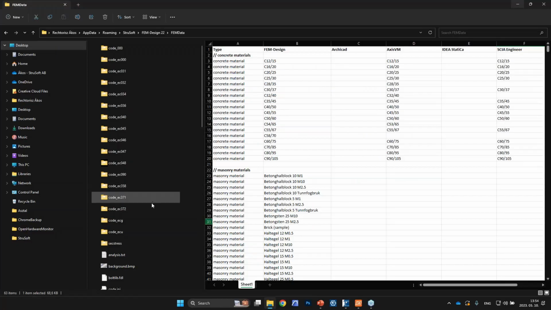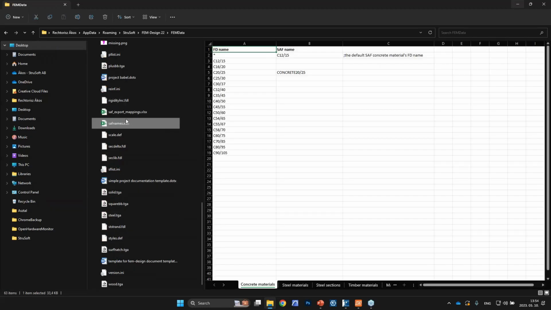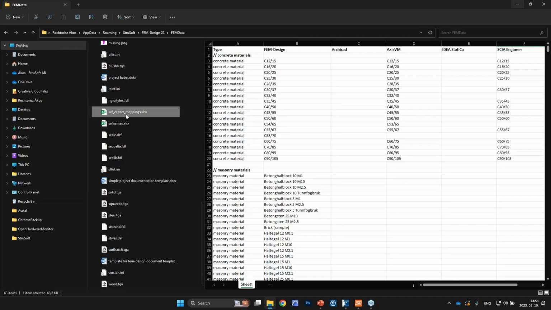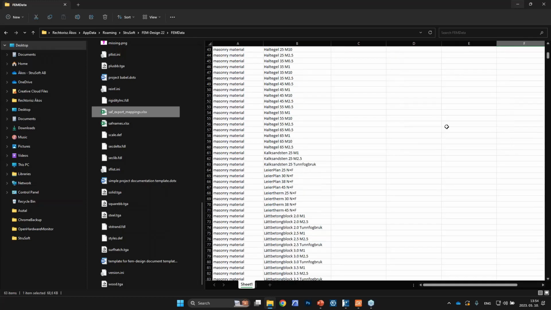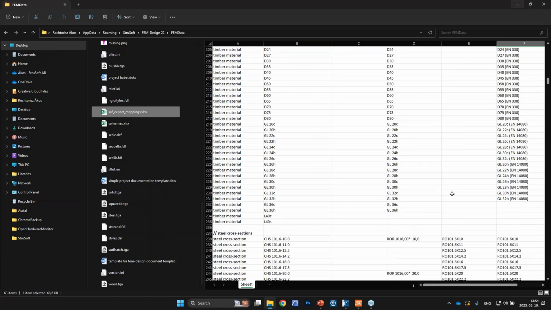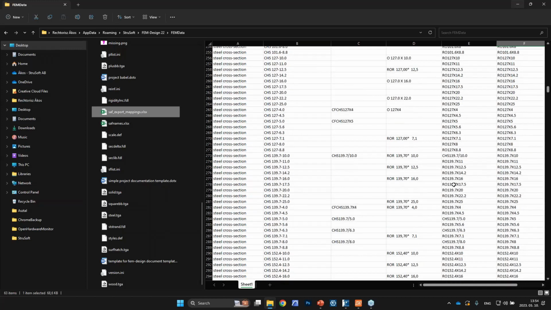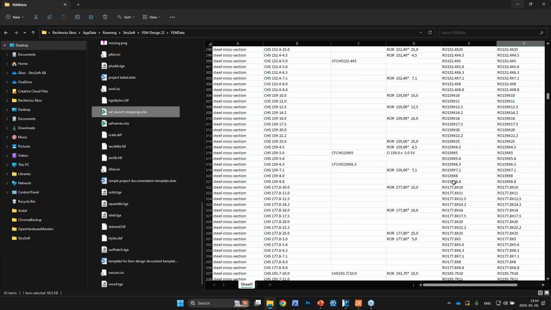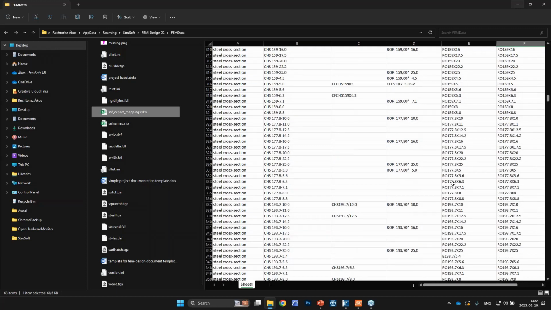So as I mentioned before, the data pairing is done on the FEM-Design side. We can use an Excel file for that. And here you can see in column E that we can pair, for example, the steel materials, and here you see all the profiles matched between the 2 databases.